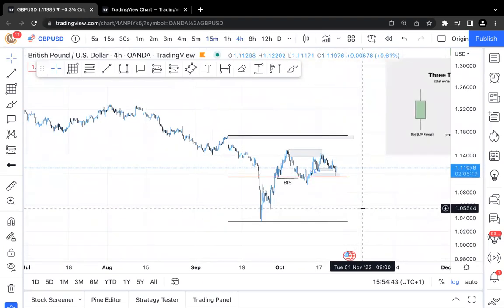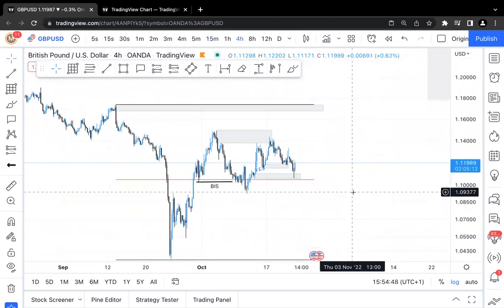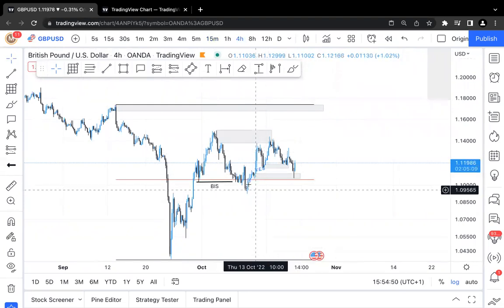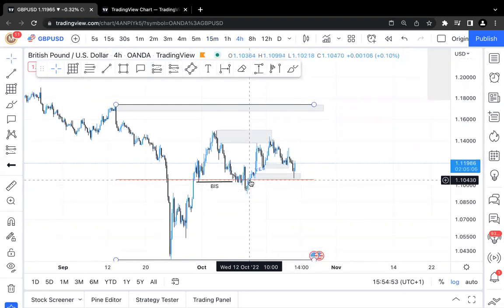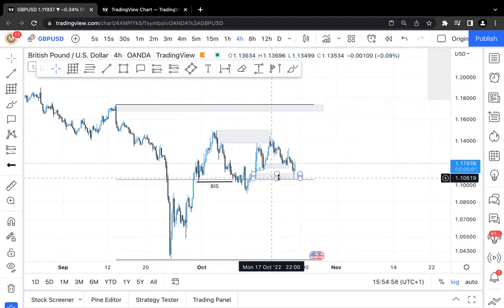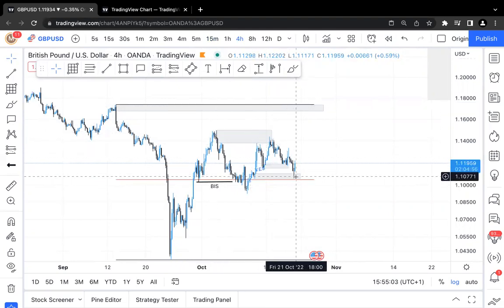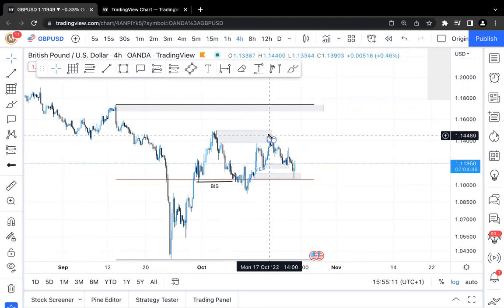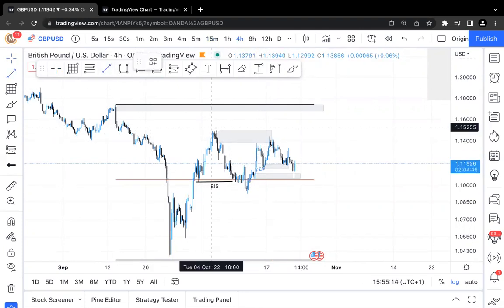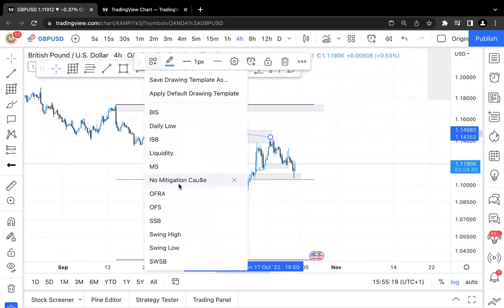Now, the reason why we take the edges is because we're more likely to bank higher R when we take the edges. If we are taking trades within the 50% area of a price range, so if we're taking trades randomly here, we're going to be waiting a long time because price likes to stack orders within the 50% to then move. If we stick to the edges, up here, yes, we're at the 50%, but the reason why we're taking this is because we've had that initiation to move upwards. And then this creates what? Liquidity. Relatively equal highs.